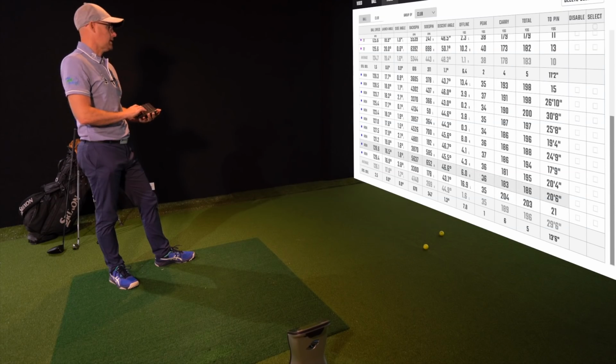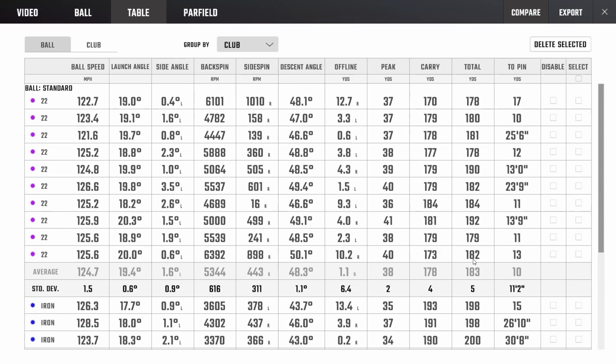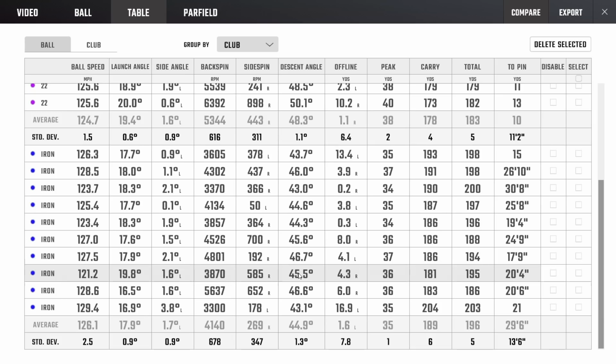So the iron, which is the hybrid here, peaking height at 35, where if we look at the peak heights here of the 22, which is actually the 6-iron, remember, is 38. That extra height, and then in turn descent angle of 48 compared to 44 descent angle with the hybrid, is what I want to capitalize on.